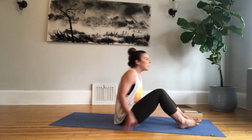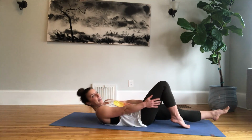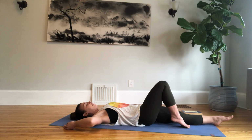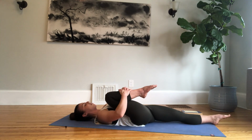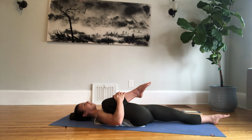So we're going to start on our backs. And crow, at least the version of crow that we always practice, is a lot about getting our knees into our armpits. So we're going to lie down and do a little wind relieving pose. Inhale the right thigh into the belly and interlace the fingers on top of the right shin. And just as you're doing this pose, really picture the right knee moving into the right armpit.